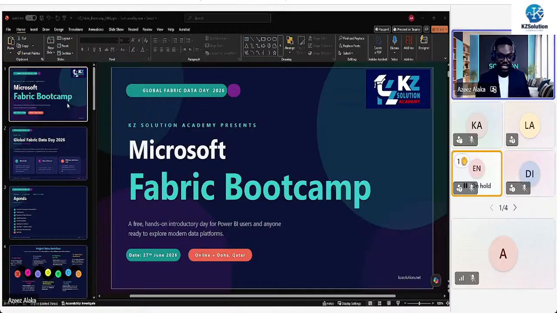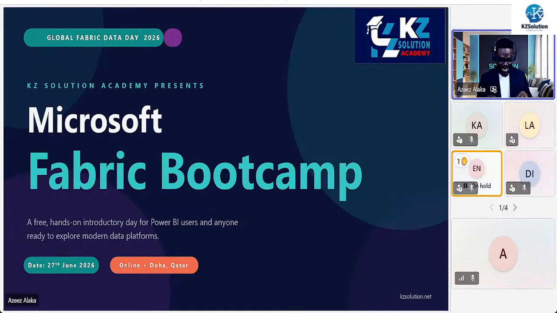This is the strategy we are using in KZ Solution Academy. We are learning through projects. While working on a particular project, one of the things I have noticed is that most of these projects are actually repetitive. If you are able to complete a particular project, the next project you are going to be working on will use either the same skills or a little bit of additional things that you need to know to be able to implement it. So once you're able to master one project, it's going to help you to understand the tools.